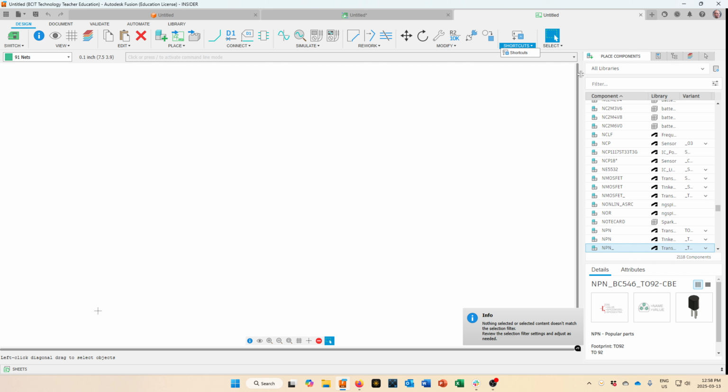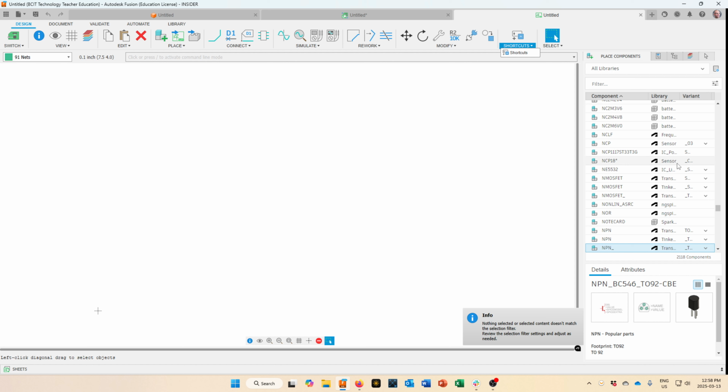Now over on this side, it's got place components popped up. So if that didn't pop up, these might be up against the wall and you can kind of click on here to bring this out. And you'll see it makes reference to all libraries. These are your part libraries. Now keep in mind there's like millions of electronic parts out in the world. And some of those parts will have the same schematic symbol, but different physical bodies.